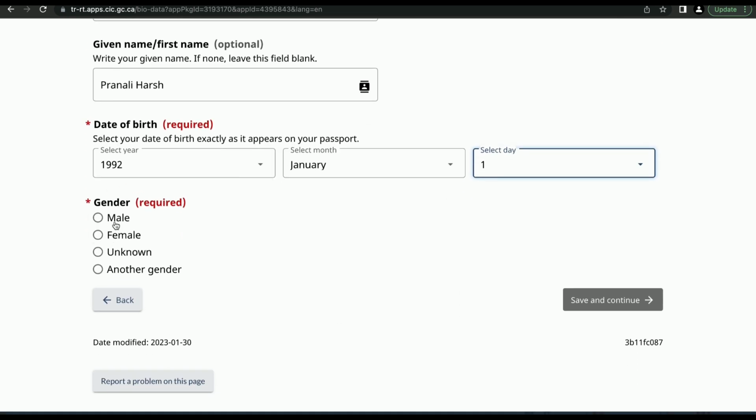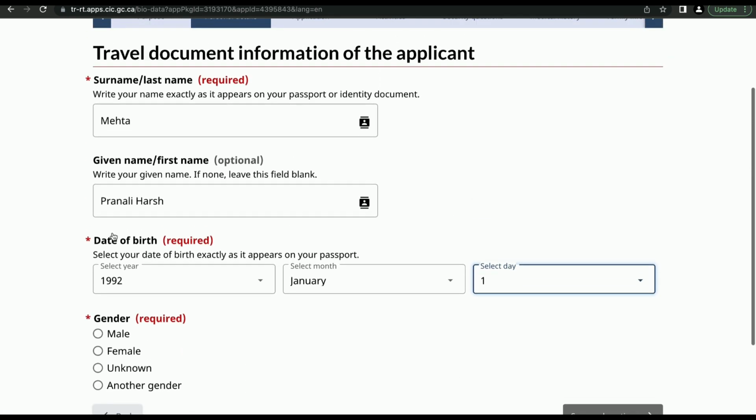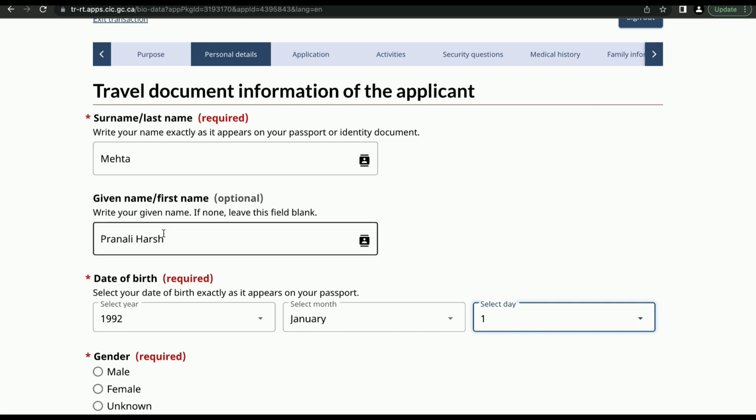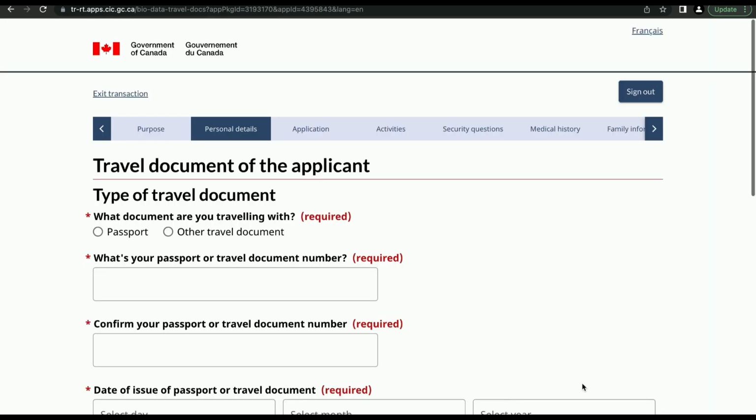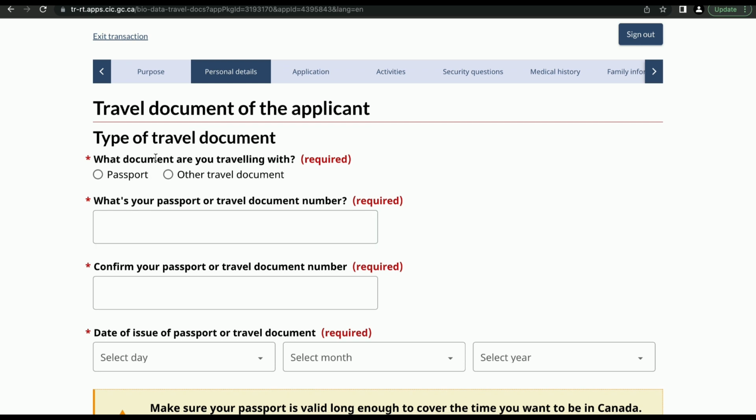Then your gender, whatever it is. Over here your parents' name will only go. I'm just putting it for your reference only, but this will be the applicant who is coming, whoever right now is in India, their detail will go. Gender, save and continue.